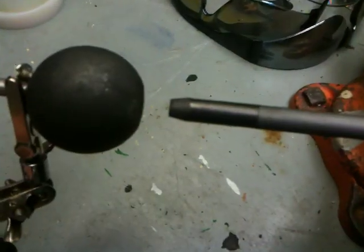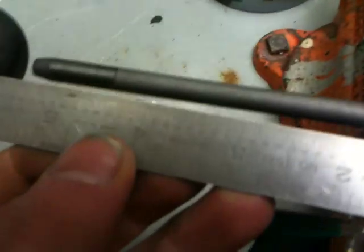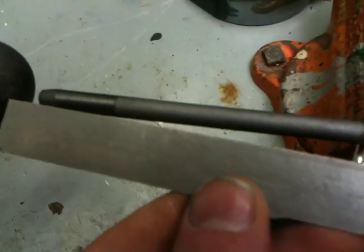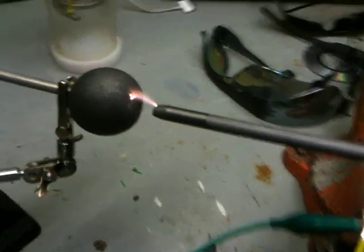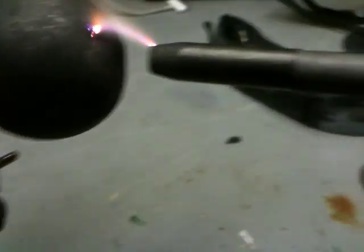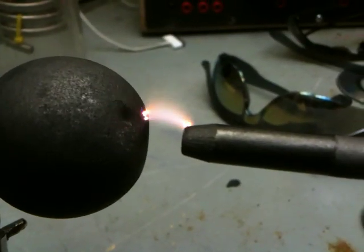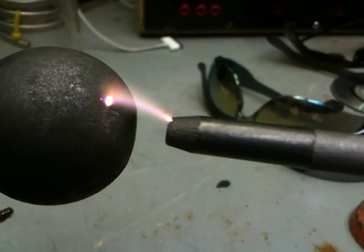What I'm going to do is hook up this spark gap. I'm just going to set this about yonder — it looks like it's about a little less than a half inch. You can see the little bitty sparks flying off there, and I believe that would be my vaporized particles that I'm looking for.